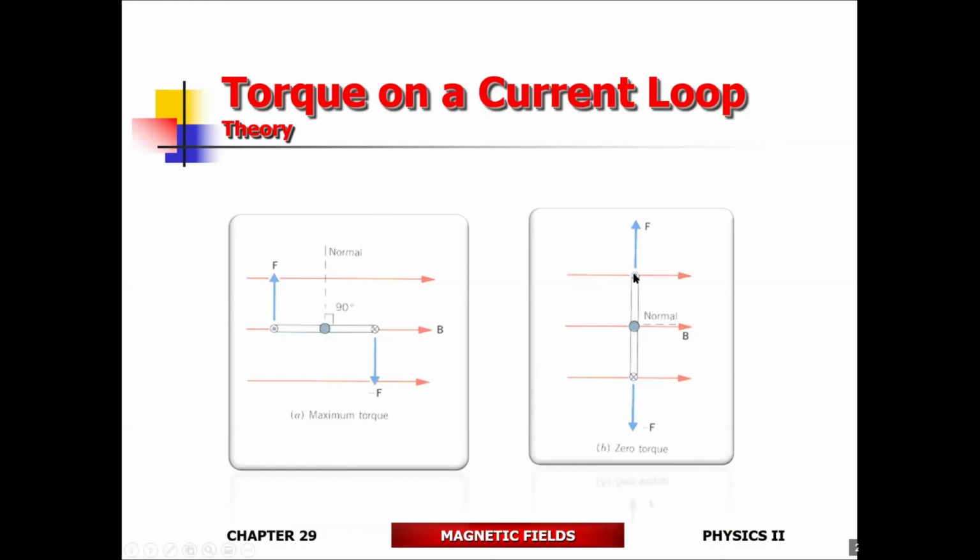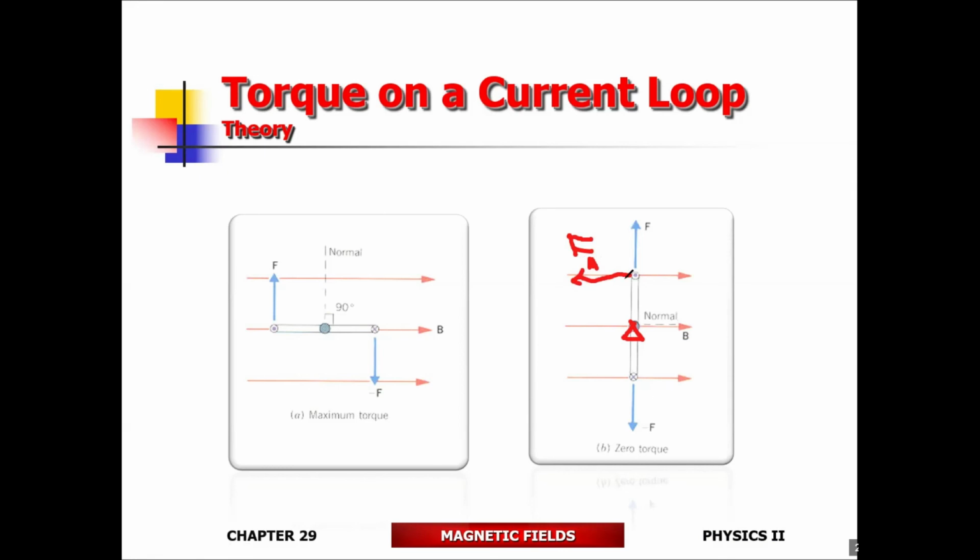All right, let me ask you a question. What would happen if physically, if I were to go in there and then push this wire in this direction, in the opposite direction? So if I were to go in there and apply an external force on it, and this is my applied force, I'm going to push this in that direction using an applied force. All right, so you apply a force on it to push it, and you got the shaft here, so this is your point of rotation. This is your pivot. So what's going to happen if you push it in that direction? You're going to end up generating a torque in the opposite direction, right?